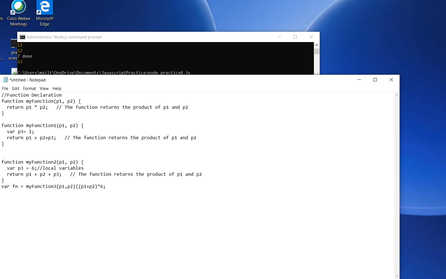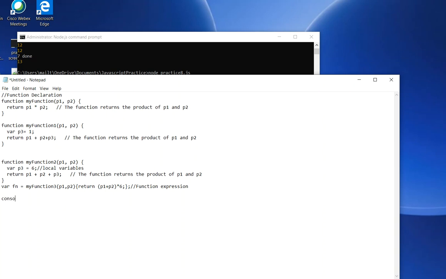And we will return this value. Now this is a function expression, and what that means is fn can now be used like any other function.